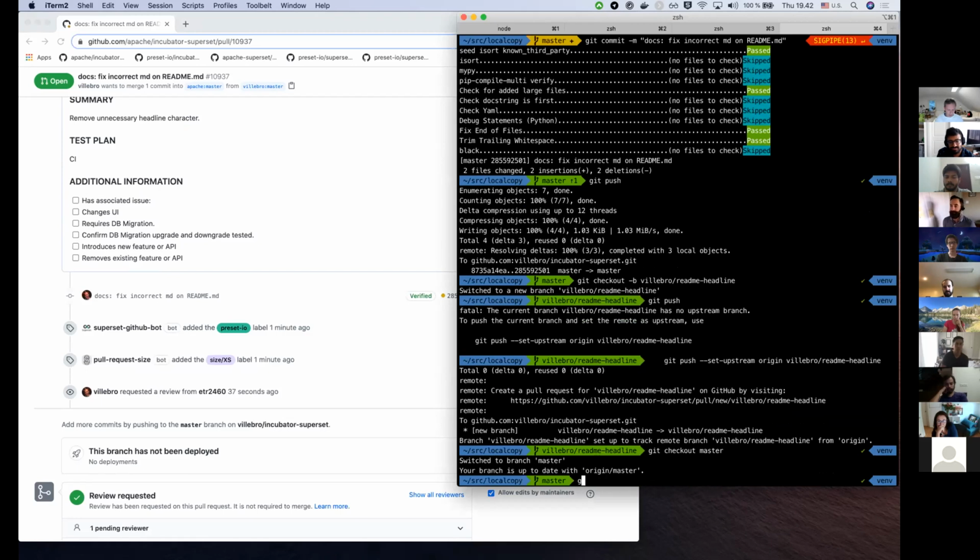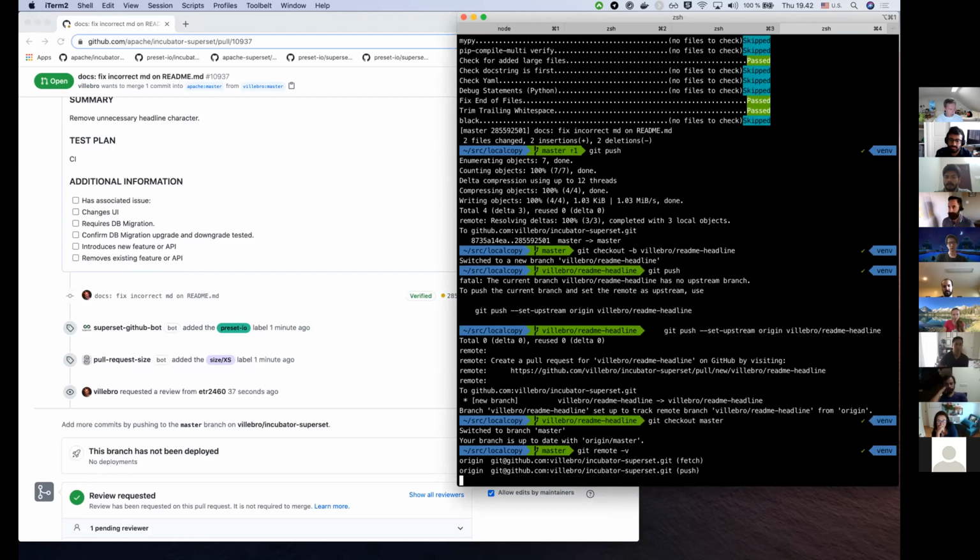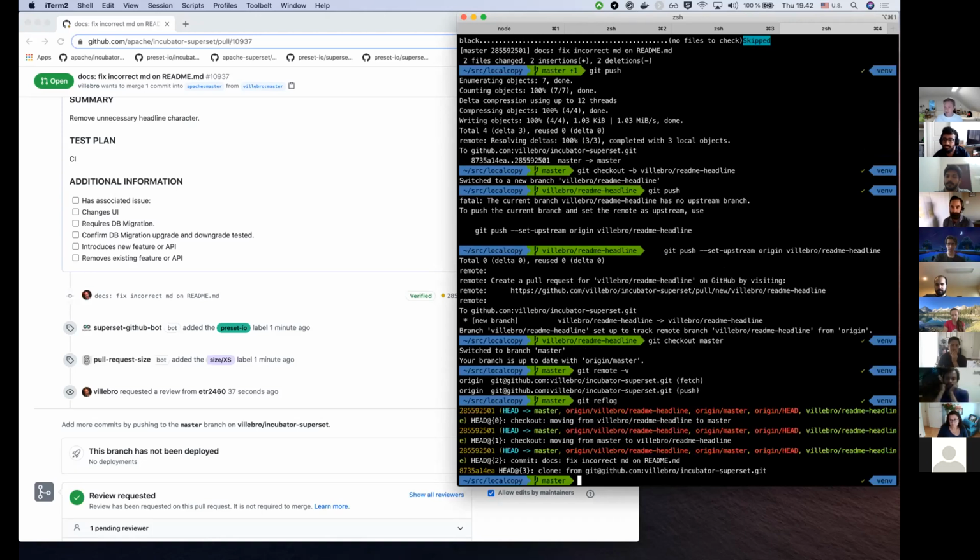And that's if you look at the remotes, the only remote that I have here is my own fork. So if there's stuff happening on the upstream repo, which is very much active, and there's pull requests being merged all the time, those aren't going to show up in my fork unless I specifically update my fork somehow. So I have to keep my fork in sync in some way. And actually what I have to do now, because I broke my master branch, is it's out of sync with the upstream. So I'm actually going to be using reflog to reset my master back to what it was originally.